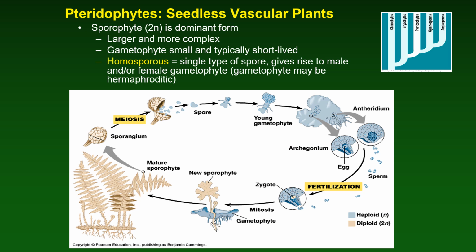They fertilize it, it becomes a zygote. The zygote develops by mitosis, remember the zygote is diploid, into our new sporophyte. The sporophyte grows out of the gametophyte. The gametophyte helps to nourish it and helps to house it for a little while, but the sporophyte will eventually grow out of the gametophyte, grow out of the soil, and absorb the gametophyte.